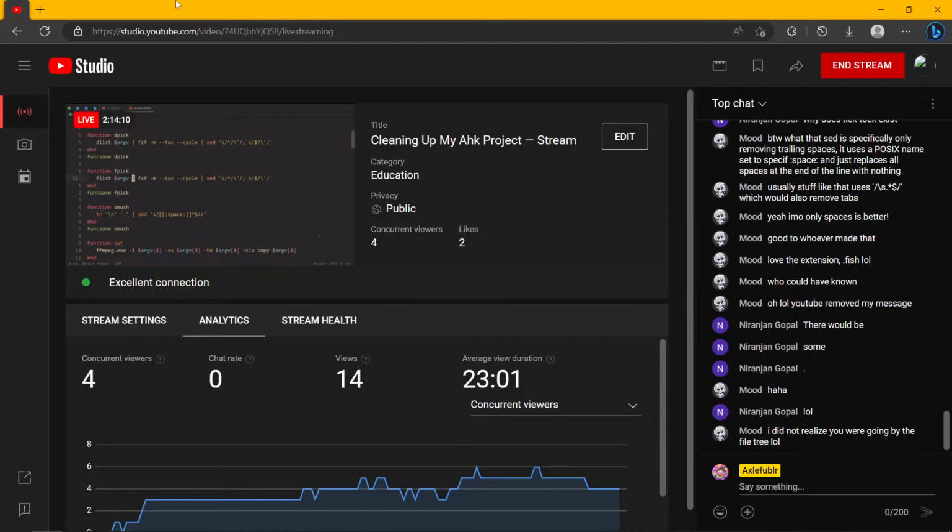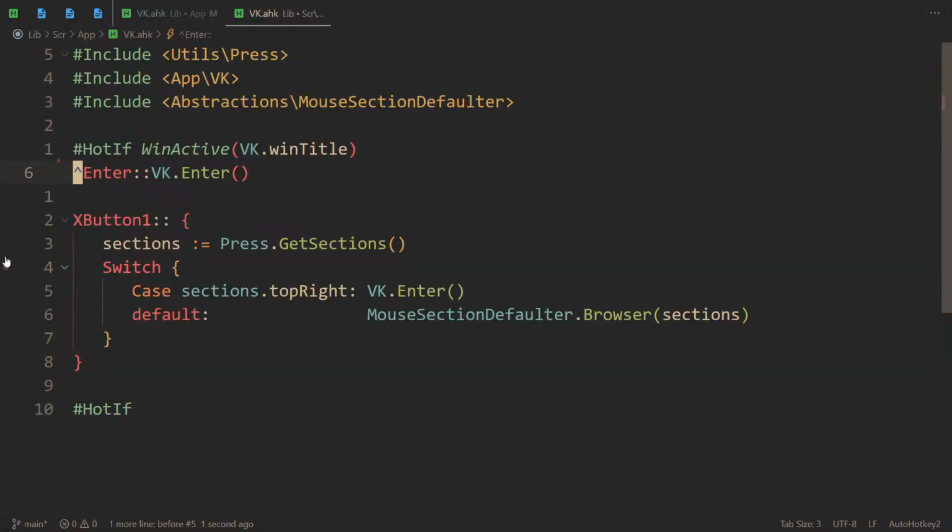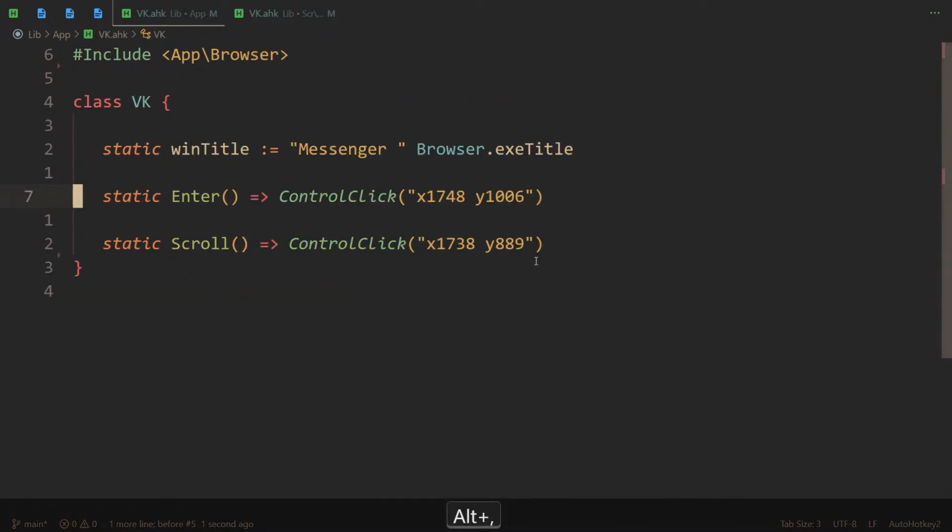So I was trying to use the middle mouse button to close the tab of VK, but it didn't close, and I couldn't for the life of me figure out why. That's why I had a hotkey that did nothing. Huh, good to know.